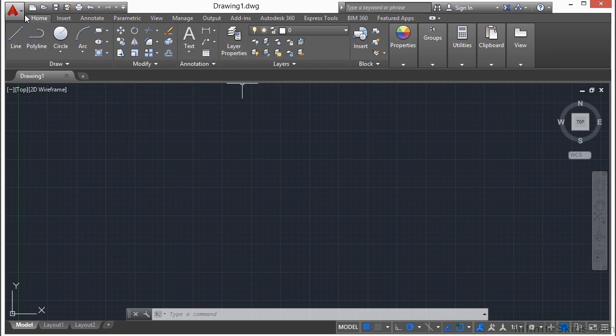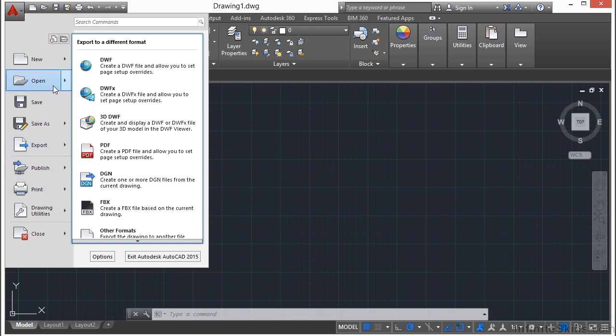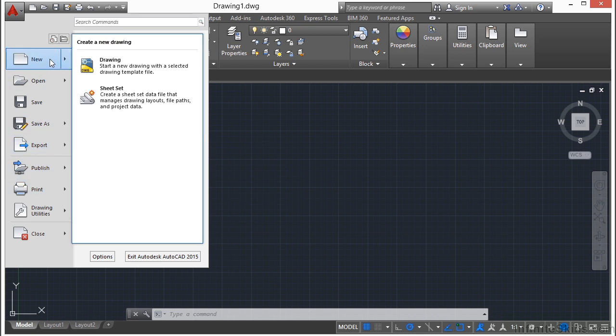Now, this big red A-looking thing up here at the top left of the screen, this is called the application menu. Think of it as like a file button in a pull-down menus that a lot of software has or used to have. The application button is where you go to open up files, close them, save them, print them, along with some other options. So you can see that little black arrow there in it. That means that if you click on that object, just as in the case here or here, it will pop up another menu, and this is where you can get to a lot of the different functions inside AutoCAD.